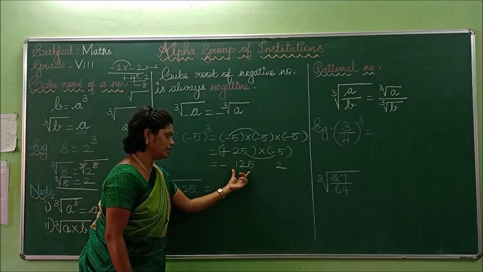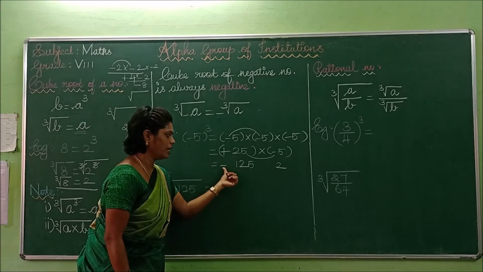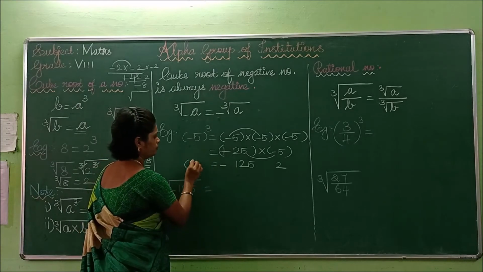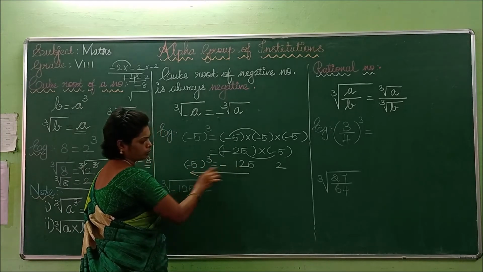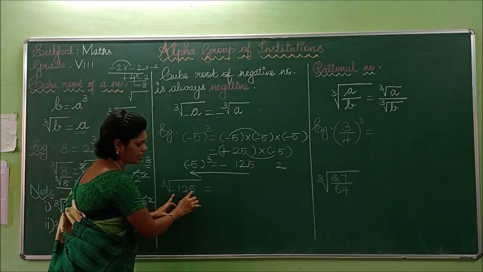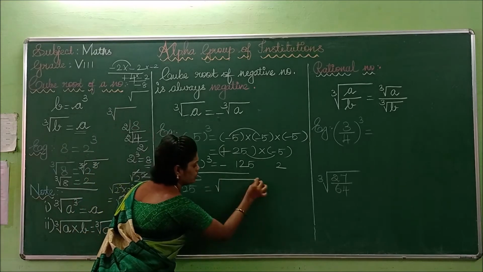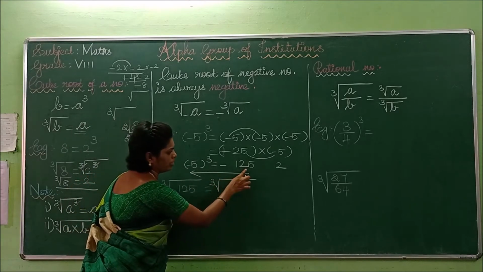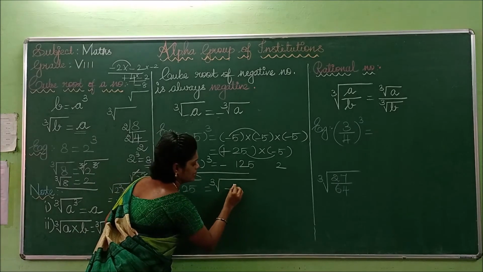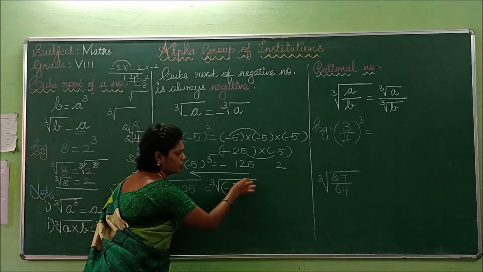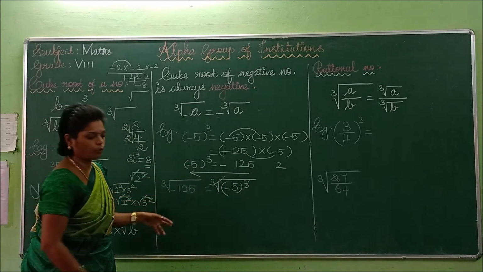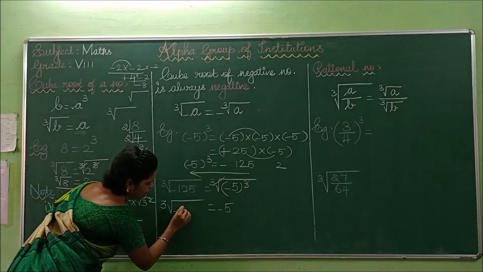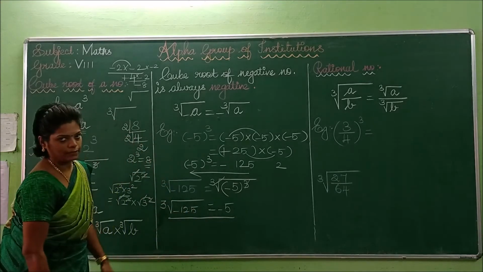Then they are asking to find the cubed root for this value, that is, cubed root of minus 125. So from this we can say, you can represent this minus 125 like this. So this cubed root remains as it is. Instead of this minus 125, we can write minus 5 cube. So this cube term and cube root will be cancelled. Again you get the result as minus 5. So the value of cube root of minus 125 is equal to minus 5.